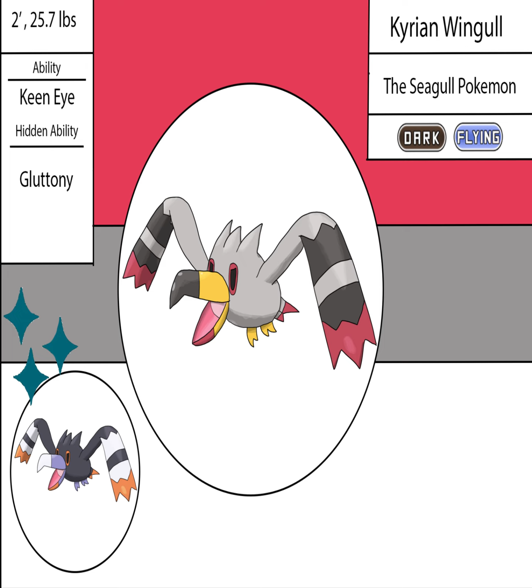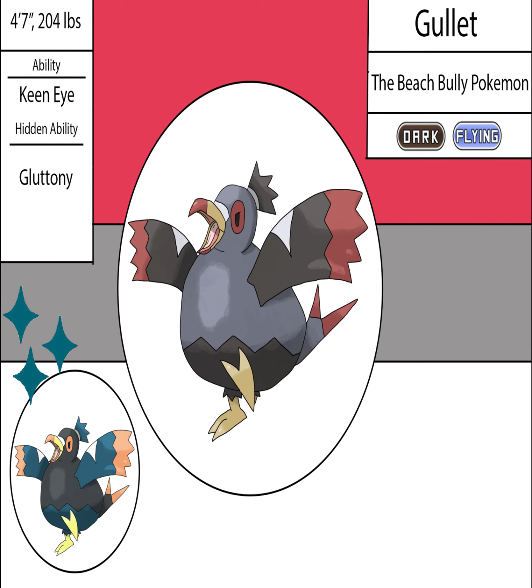Kyria Wingle, the seagull Pokemon. Based on the seagull's habit of being beach rats, this menace of an original variant is very aggressive when trying to steal food. This Pokemon isn't actually supposed to be in the preserve, as they're not in danger, but no matter what, no one can fully drive them out because they're so stubborn. I think the design is actually pretty perfect for what I wanted to do with this Pokemon.